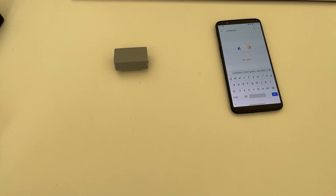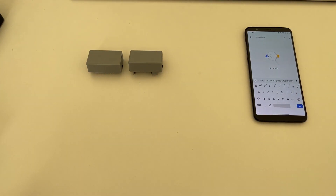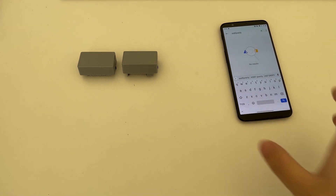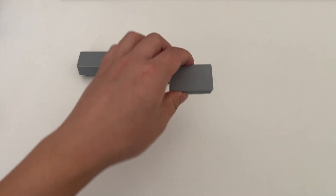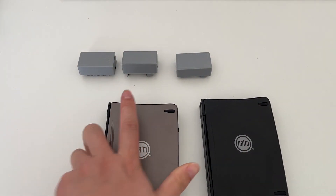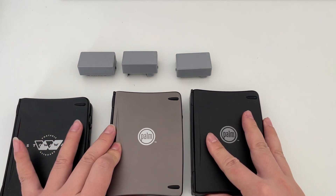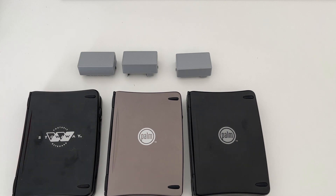That's it for the update. I have uploaded the steps to make these adapters to GitHub — the link is in the video description. So if you are interested, you can follow that tutorial to build one yourself. I have also built a small batch of the adapters for sale, and the link is also in the video description, but I cannot guarantee I will keep doing that in the long term. So please check out the GitHub if you really want to build it yourself. That is all — thanks very much for watching, hope this video helps.